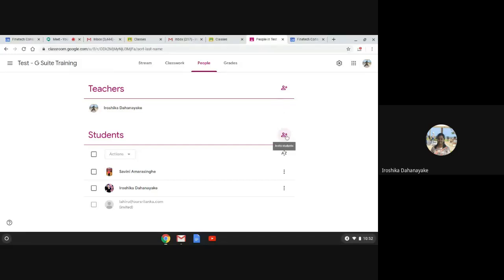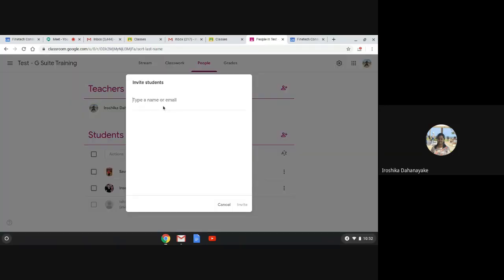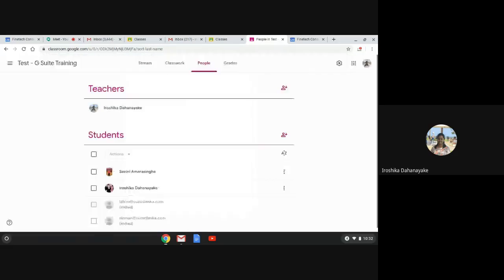And if you need to invite users as students, you can simply click on this invite student option and give their name. Let's say we are inviting one user. You can simply type their name or email, then the possible email addresses will be listed, and you can simply select that one and invite. Soon after you invite, that invitation will be sent to that particular user using an email notification.